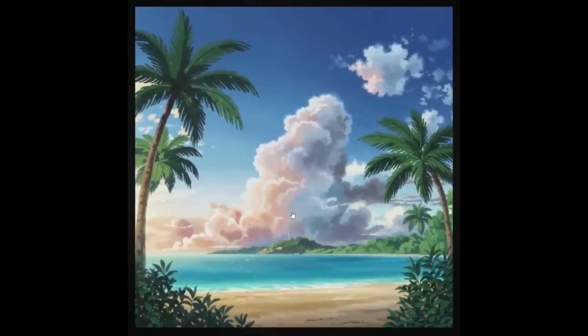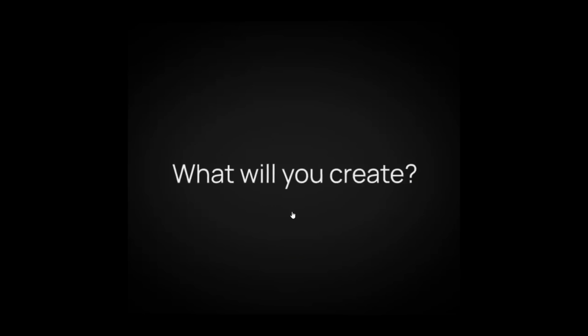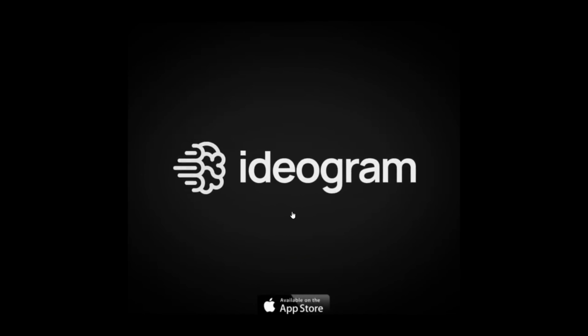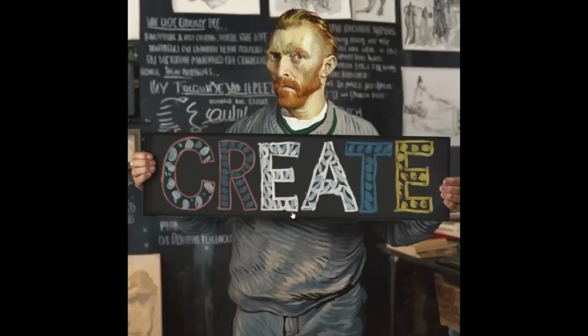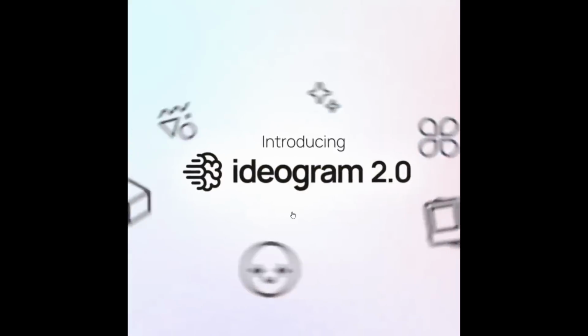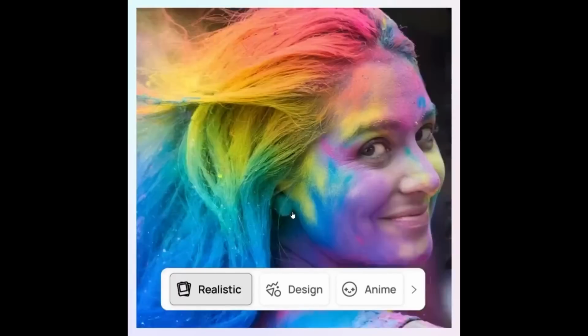If you've ever thought about what AI can actually do for people who don't know how to make graphics, this is different from DALL-E, different from Midjourney. And today it went free for everyone, which is absolutely insane. They introduced iteration 2 of their model. And this is something that I think is going to be absolutely insane because it actually does solve a lot of the issues with generative AI.